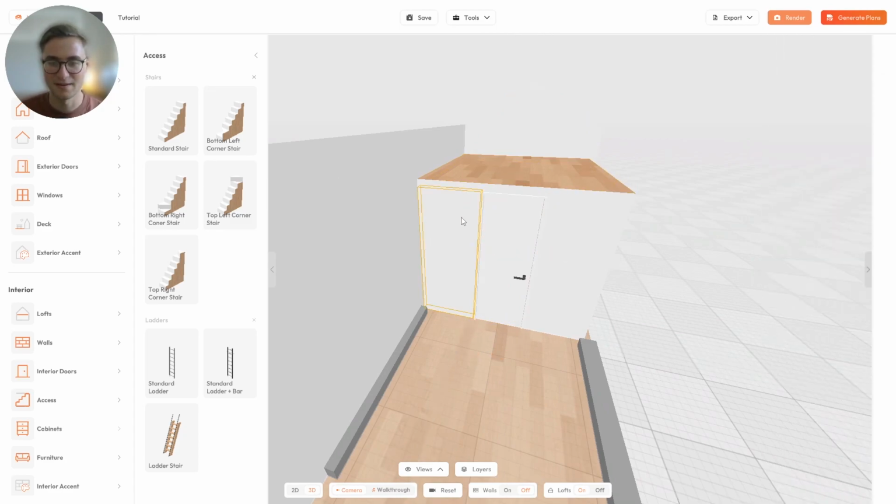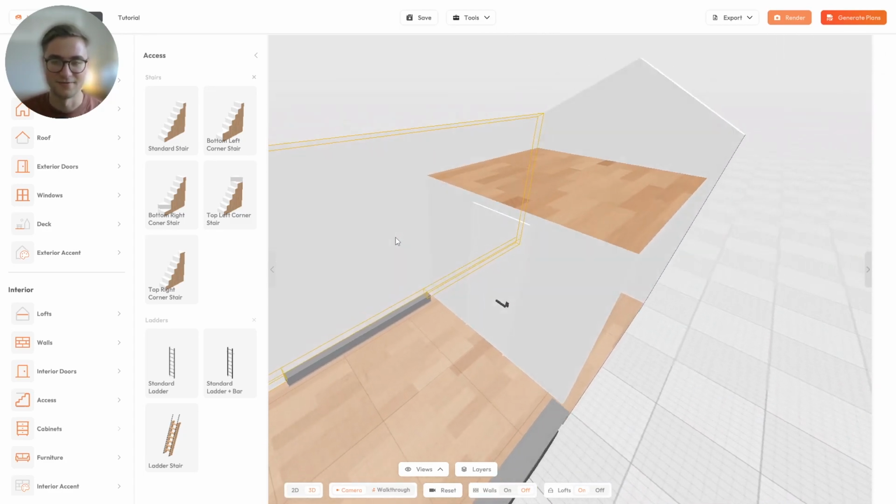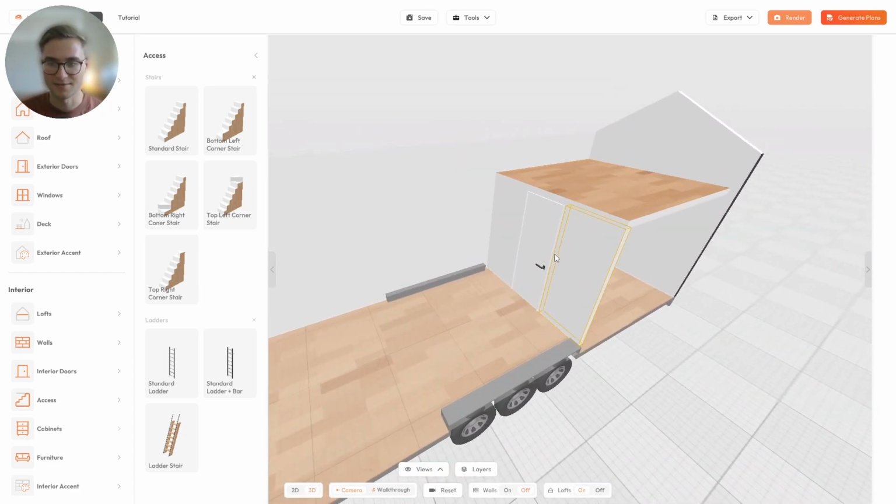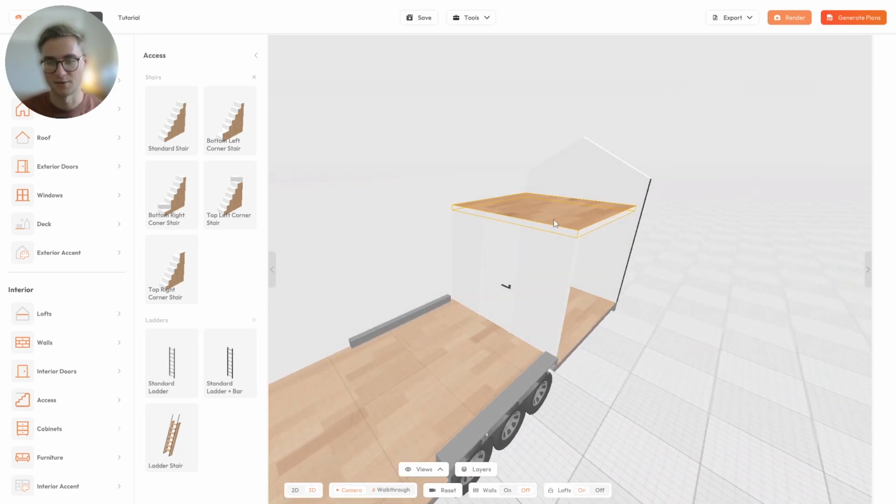So that's how ladders work. They're basically just simple objects that you can resize and put into the right spot. Don't worry about exactly getting the rungs right. In the end, you can build them whatever way that you want, but there's a good placeholder to put into your design to know where your ladder will go and how big it will roughly be.